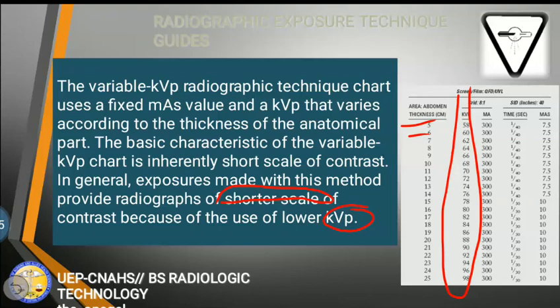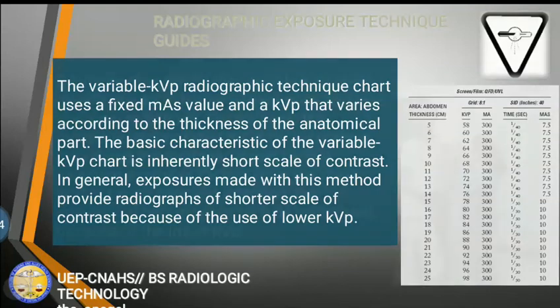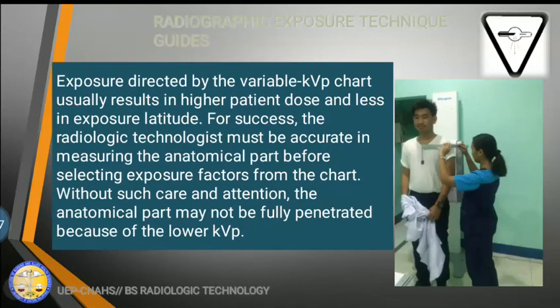So anyways, next week, kasi magdi-discuss na tayo ng KVP, so we will go deeper what is contrast and how it is related with KVP. So, ito lang muna. With the use of variable KVP technique chart, we have to expect that images created from this chart are of shorter scale of contrast kasi nga gumagamit tayo ng low KVP. Exposures directed by the variable KVP chart usually results in higher patient dose and less in exposure latitude. So, cut ko muna dyan.